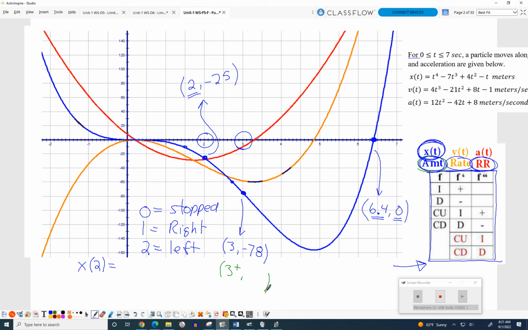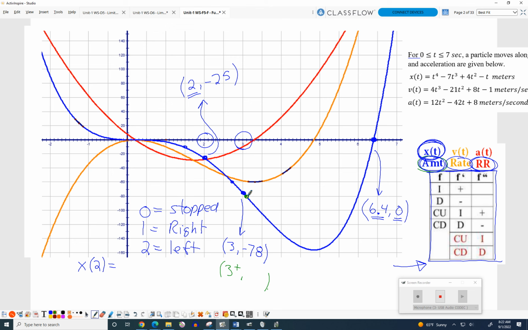So we're here, right? So we're looking at this blue graph. No, stay with me. Okay. The blue graph is a bunch of numbers talking about the position of the particle. You with me? Okay. At time equal 3, the particle is 78 meters that way from the center. If I go forward a tiny amount of time, I imagine I can draw this green dot. Oh, I thought you were saying forever. Instantly. Right. Let's start over. No worries. Okay. So, is it better understood now what I'm talking about? Yeah. Awesome. That's what 3 plus means. It's like just a little bit more than 3.